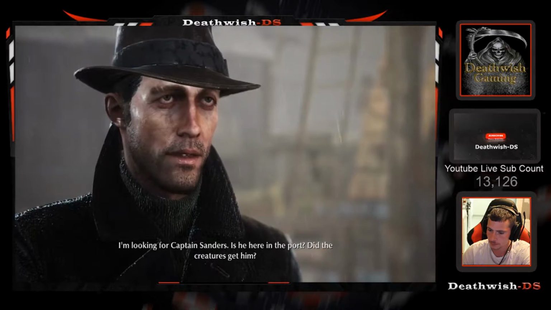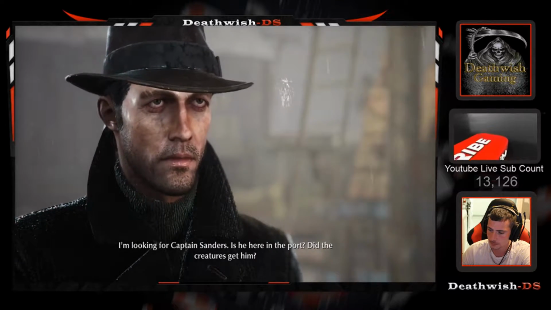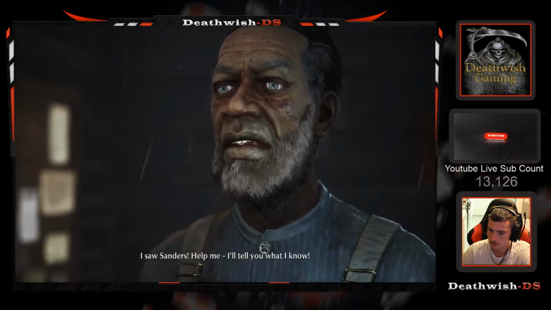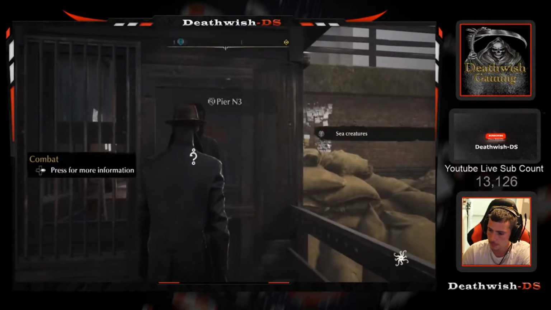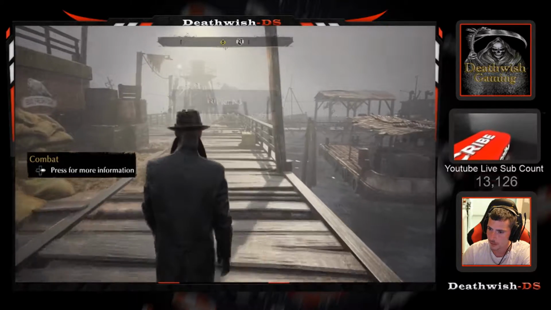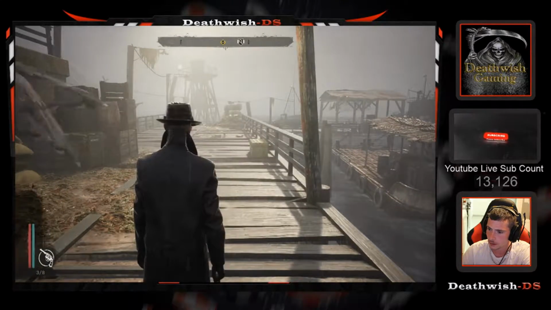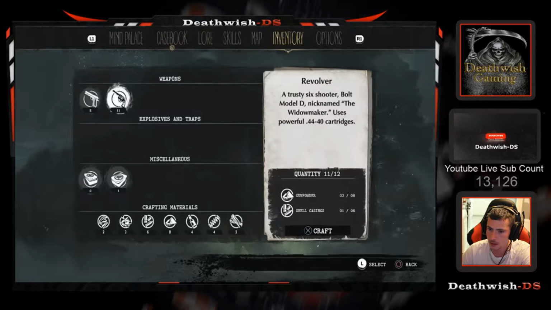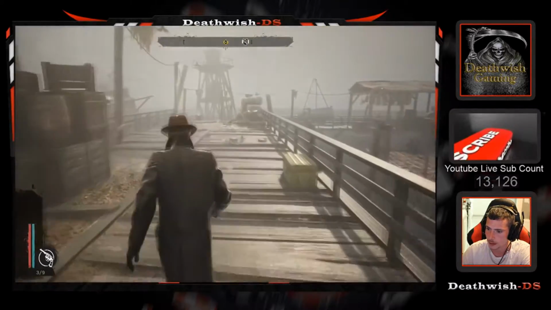I'm looking for Captain Sanders. Is he here in the port? Did the creatures get him? I saw Sanders. Help me. I'll tell you what I know. Okay. Sounds fair. Right, pier three. I'm guessing we gotta bring out our gun. Let's craft some more bullets just in case. If we can. Yeah, loads. Cool. Alright, let's go.